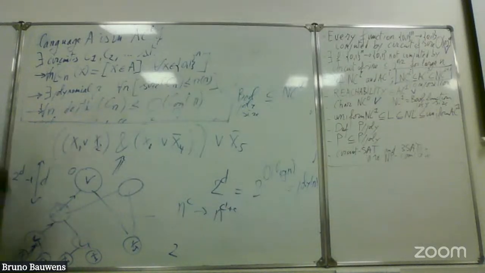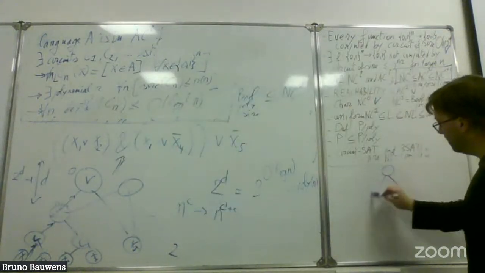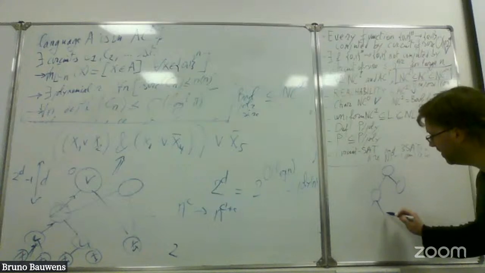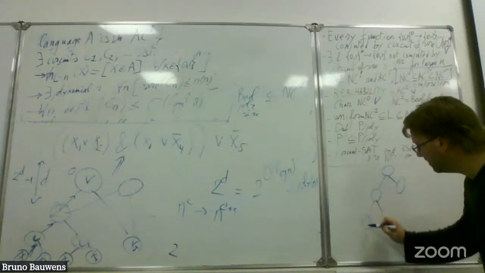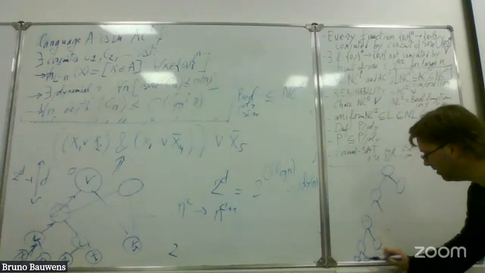It can be an unbalanced circuit of linear depth, like we had when we did addition. So what is our plan? Imagine we have a very unbalanced circuit. Let me draw one here. Here is an input gate, and then we have something like this, and so on. And one more level here.